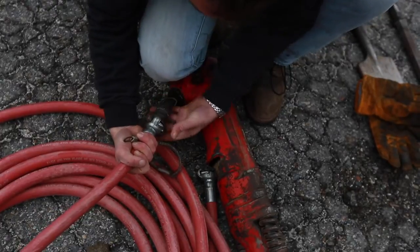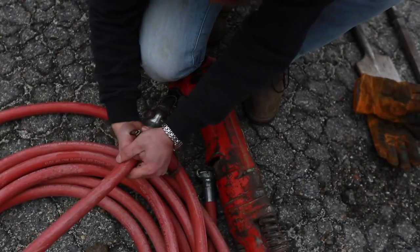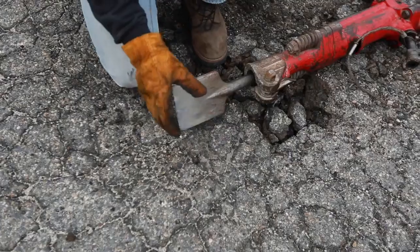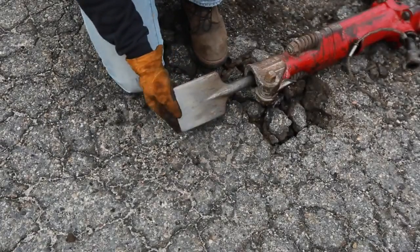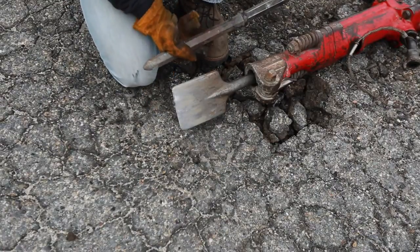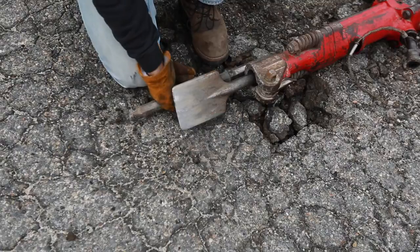That is your Chicago fitting — kind of a firm press with those two gaskets and a half turn, and it's locked on. The wide spade bits are generally used for asphalt. They have a number of different point bits that are used if you're breaking up ledge or rock or things of that nature.